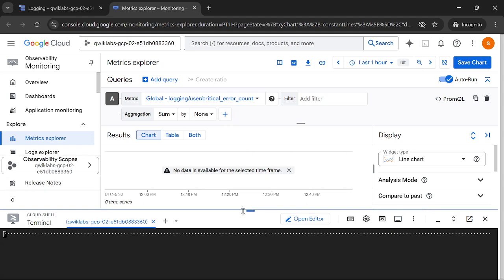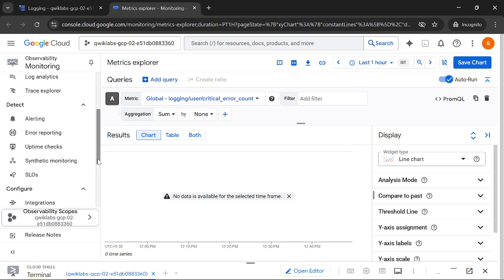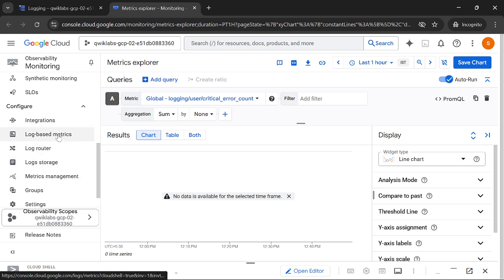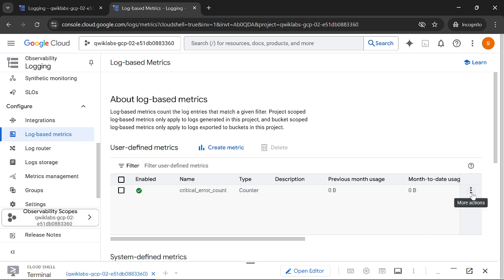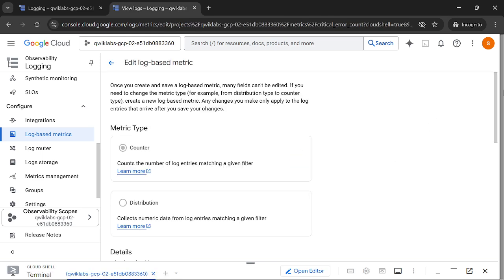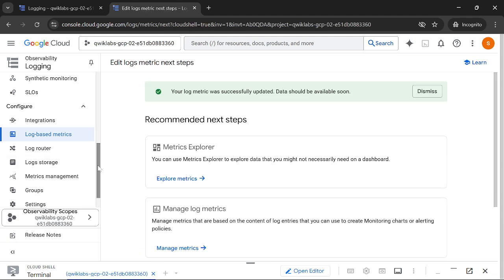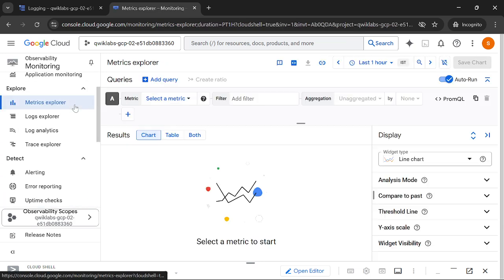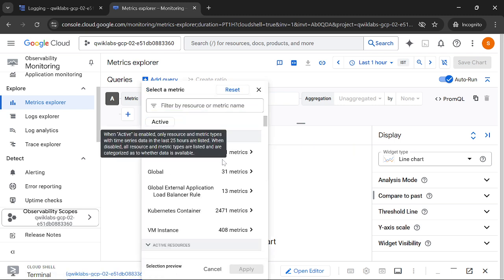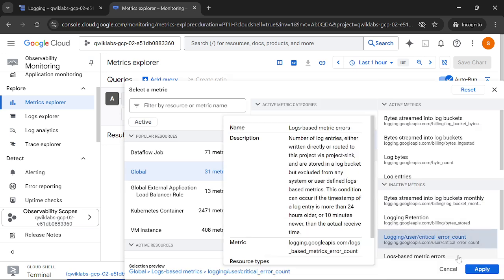Let's see. We select the metric again. Global, log based, error, apply.